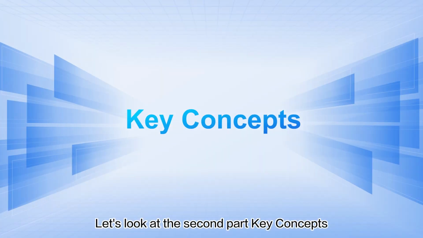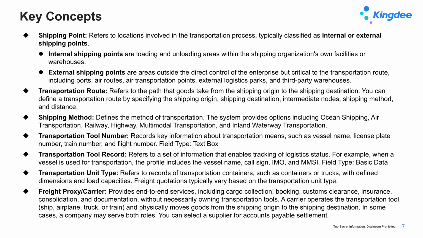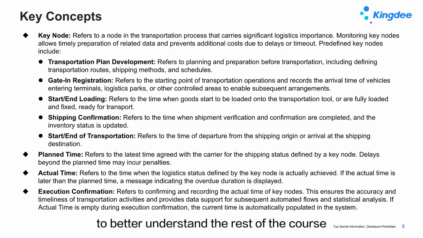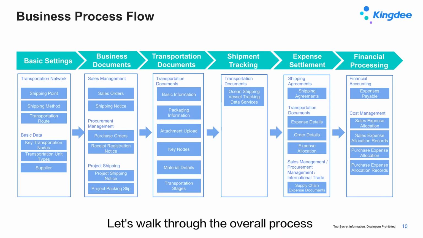Let's look at the second part, key concepts. Here are some key concepts you need to know. We advise you to take a moment to read them to better understand the rest of the course. The third part is business process flow and highlights. Let's walk through the overall process of transportation management.